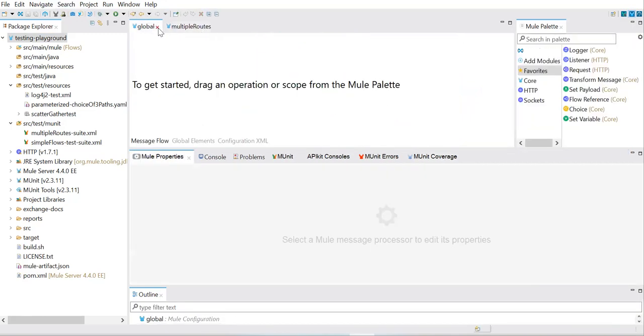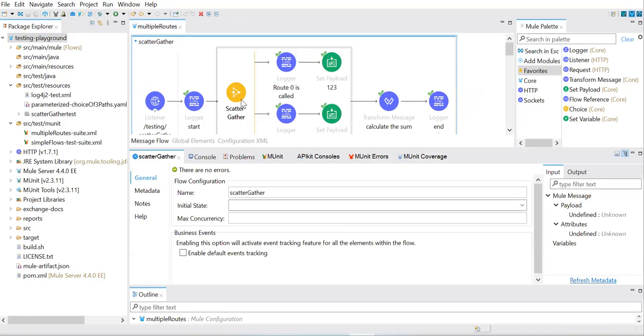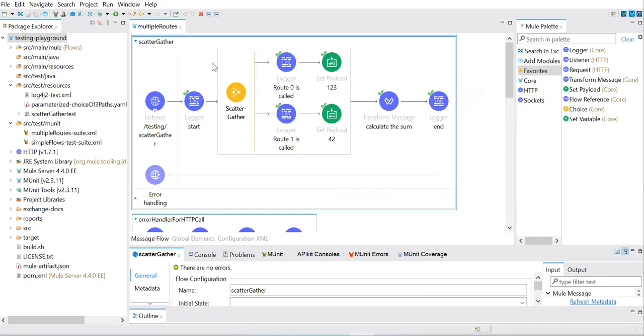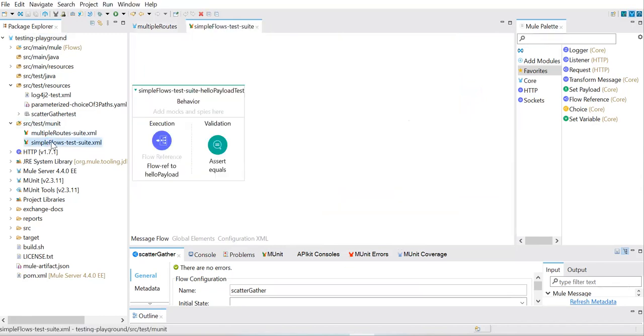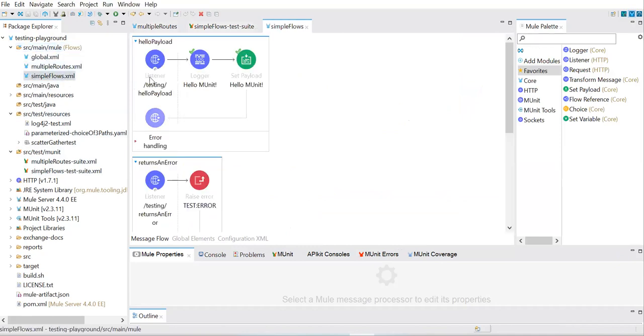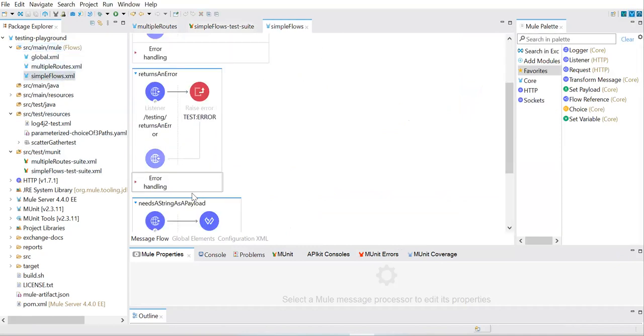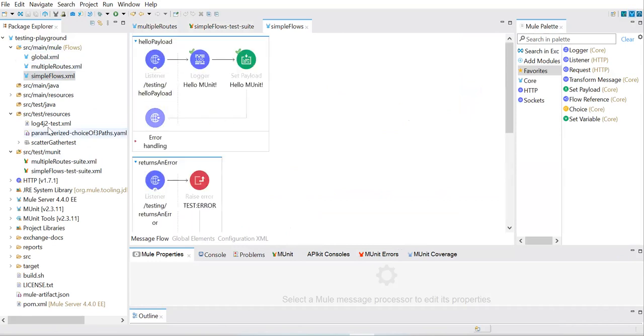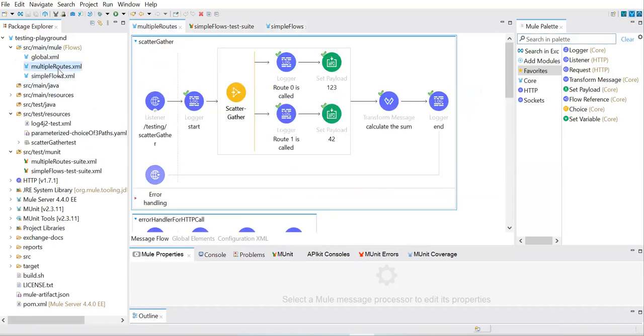I don't want anything from here. Multiple routes. Now if you look, see all green marks. That means all the processors from here got triggered during that test. This is also triggered. And if I go to simple flow, there also we have triggered these two. Right now, these two are not getting executed. I intentionally am not executing those right now.